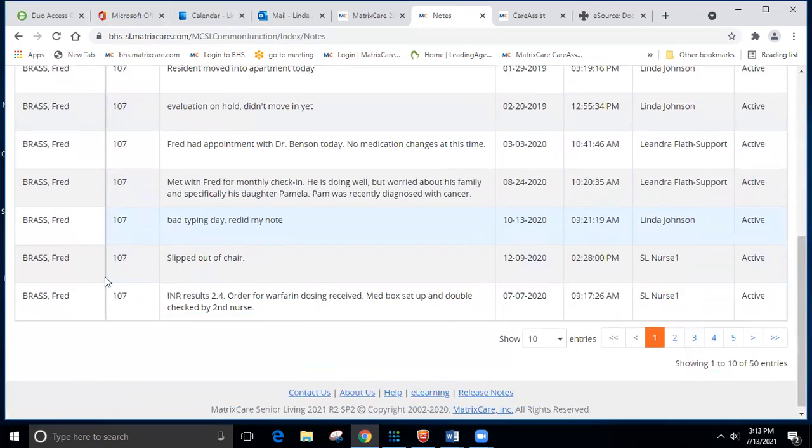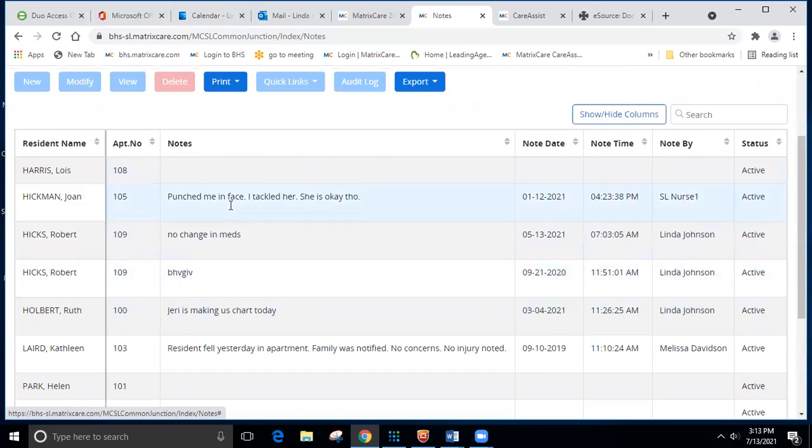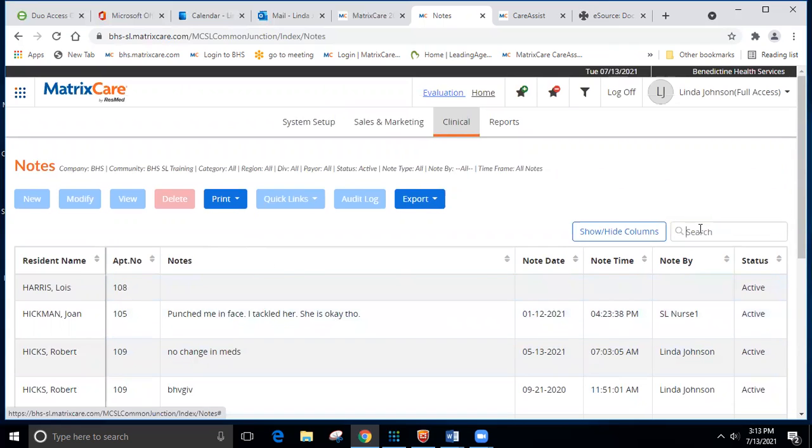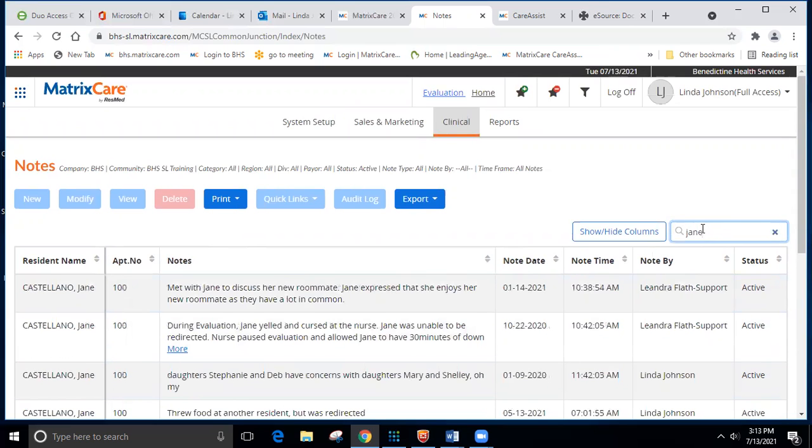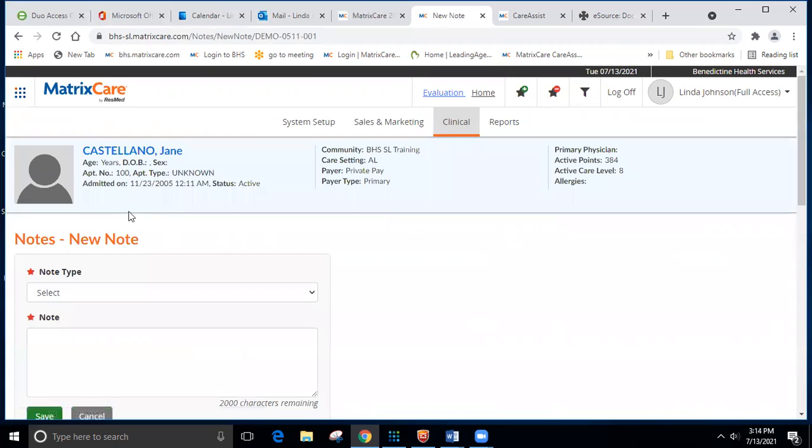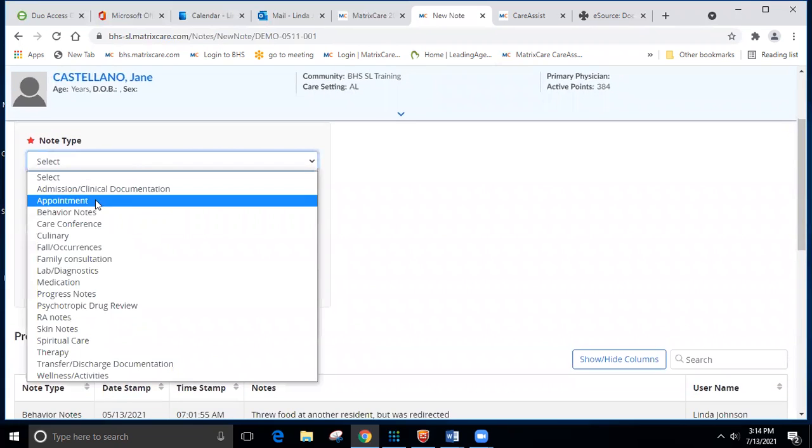You'll see here it goes alphabetically. It'll start with Fred and it'll move on as the things are charted. If I want to look for a particular person, let's look for Jane. Here's Jane. If I want to do a new note, I just highlight the row. What I'm doing is clicking behind the name, anywhere in here, to highlight my buttons. Once I highlight, it will direct me what I can do. I can modify this note. I can view it. I can delete it if you have that capability, or I can put new. If I want to do a new note on Jane, I just hit new and I select my type.